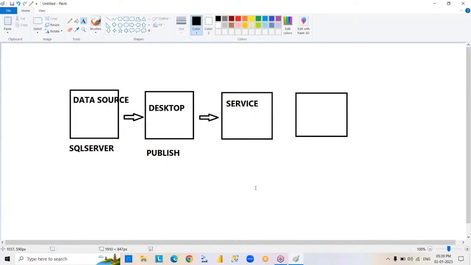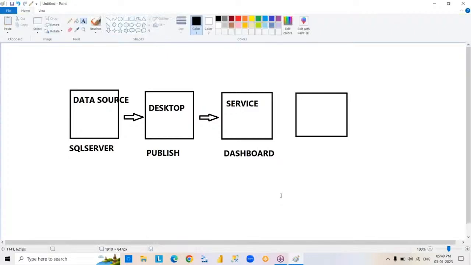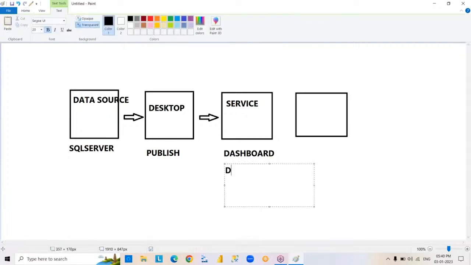In the same way, dashboard creation is also really important. In most projects we are going to create dashboards. Dashboards we can do in Power BI service only. Here sometimes we are going to create deployment pipelines.